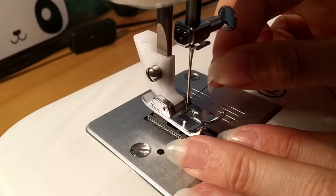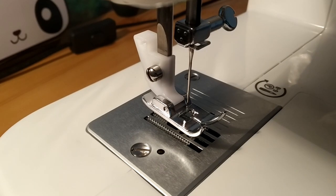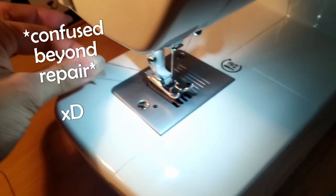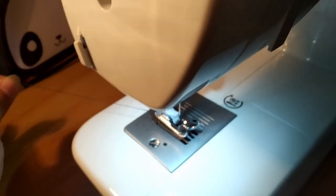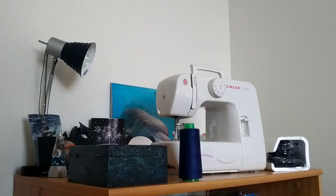Sometimes it's easier if you actually just cut the thread. Why do I keep saying needle? Now, I'm gonna move the thread over into this area right here, which cuts off the thread. But the instructions told me to do that, so I'm not sure why.